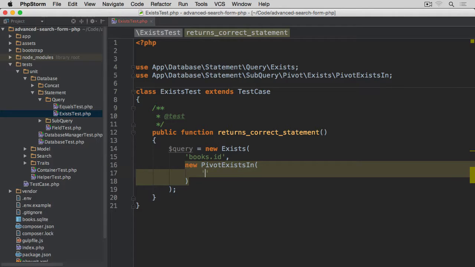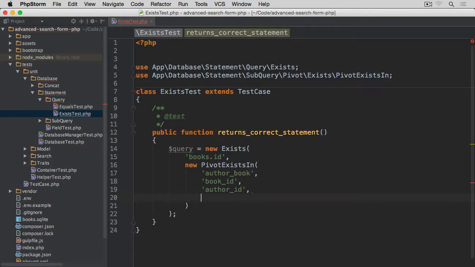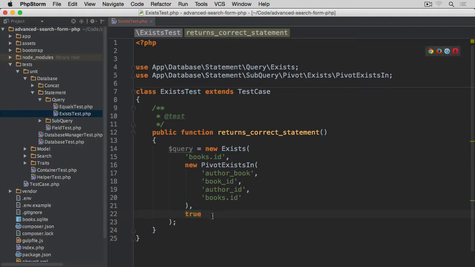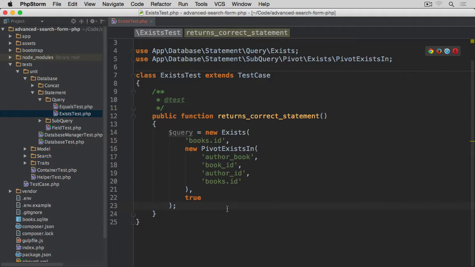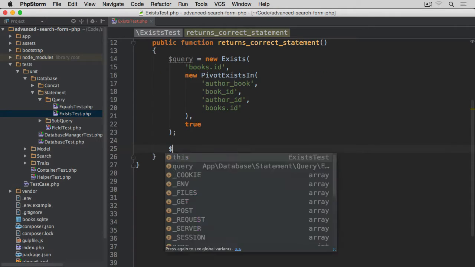And here we are going to use author_book for the table, then book_id for the select field, author_id for the where clause, and then the and where we're going to look for books ID. And then we are going to indicate that we want to replace the value within the subquery, so true for the third argument.